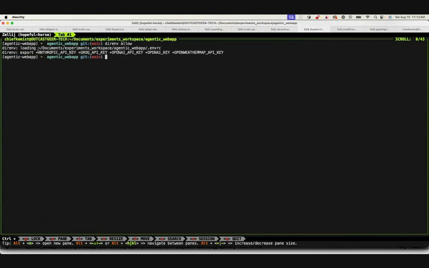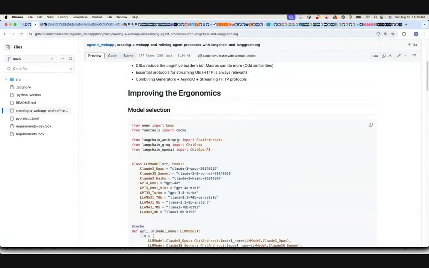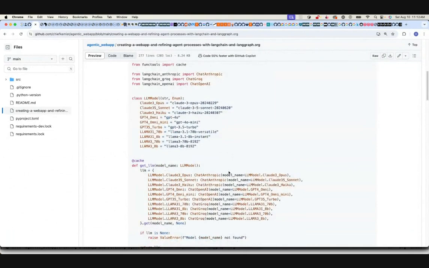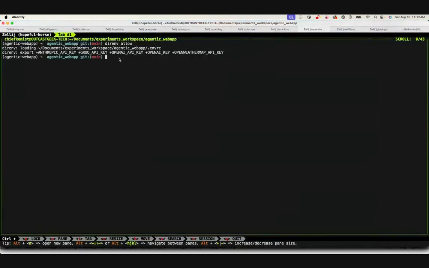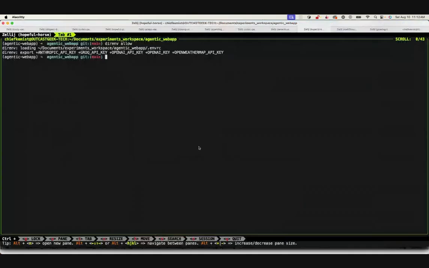It's on my system. So since it's on my system, I don't need to do anything special in my Python code. I can just run my Python code as long as I'm in this path, and then the libraries will pick it up, because I make sure to use the standard names for the different API keys, right?